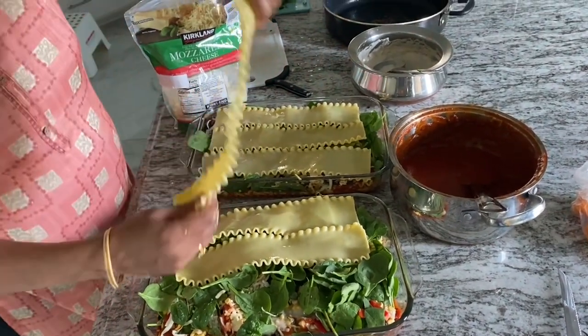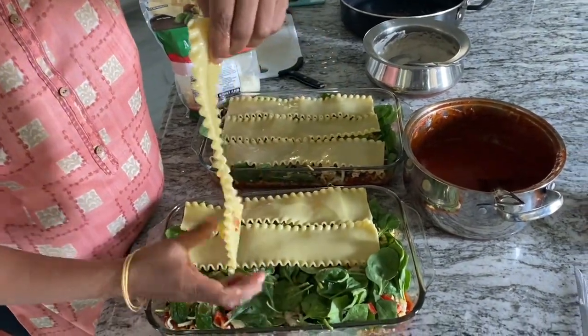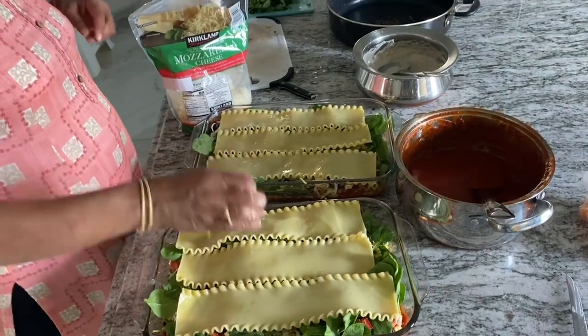So once it cooks, we'll offer it to Radha Prosperishvara here in Prosper, Texas, and then give it to the devotees.